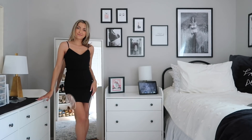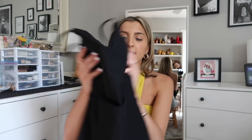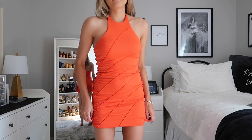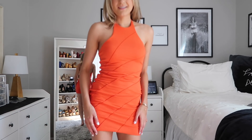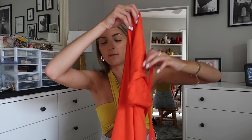The black dress has rhinestone bling along the sides, which is so cute. It does cut a little high, so if you're taller it might be nearing your butt. It runs a little big up top but has pads, so you don't need a bra. It's stretchy material so size down if you're in between. Next is this orange dress — absolutely incredible. I've always loved this color, especially with a tan; it just complements blue eyes beautifully. I believe it comes in white as well. High necks are super flattering and I love layering gold jewelry with this. It has a halter back, which is coming back strong this season.